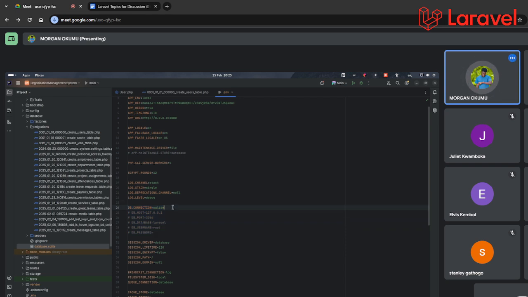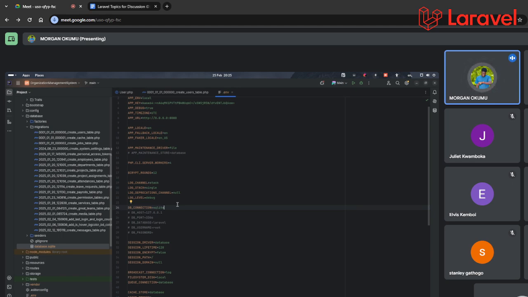Most of the time I've worked with SQLite, MySQL, and PostgreSQL with Laravel. Here, if you don't know anything about SQL, Postgres, you just give it PostgreSQL there.